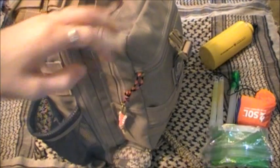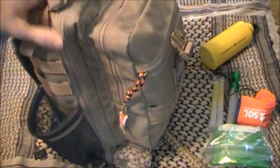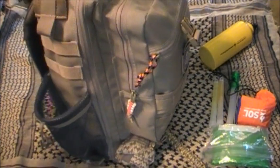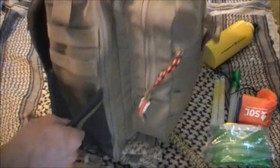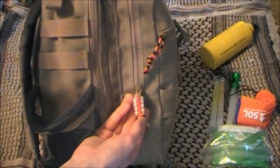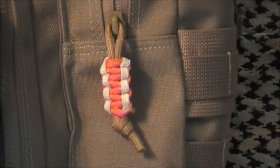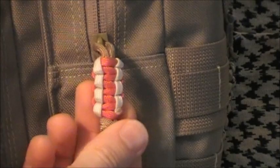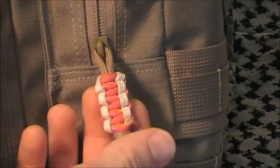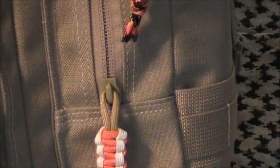Now I have done a video on my first aid kit. I'll annotate it right here. First of all, like I said, you don't have to do this. This is what I did. I don't know how well you guys can see this. The zipper pull down here. Here, I'll just zoom in so I don't have to pick the pack up. I put a Cobra stitch on here, red and white, which is pretty synonymous with medical colors.